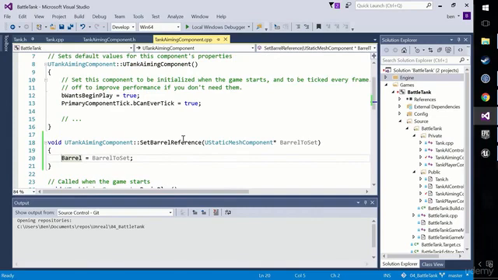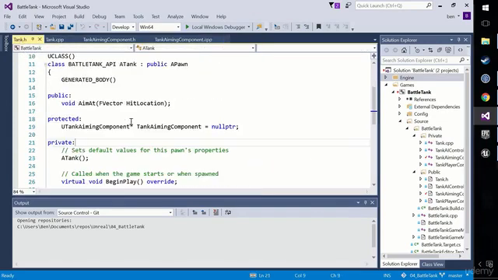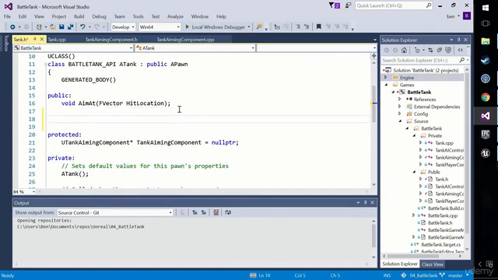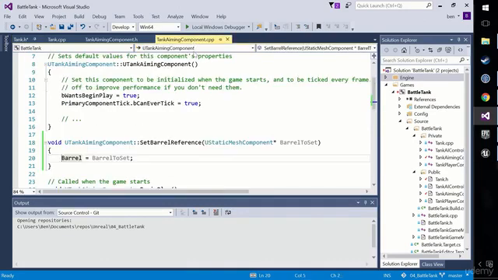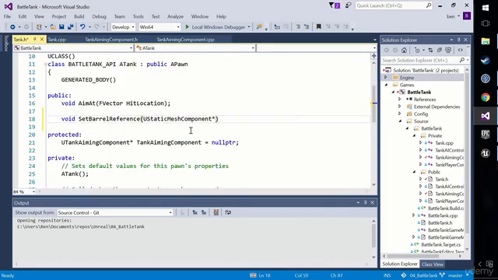So now let's move our attention over to the tank and think about what the setter would look like on the tank. So it's also public. So we're going to go void, and we're going to call it set barrel reference. And we're going to do the same thing again. It's going to be a UStaticMeshComponent. And this is one of the dark sides of building things up through composition rather than inheritance, is we have to rewrite some code. But I think it's worth it. Barrel to set. Okay, so there you go. That's the declaration of that up at the tank.